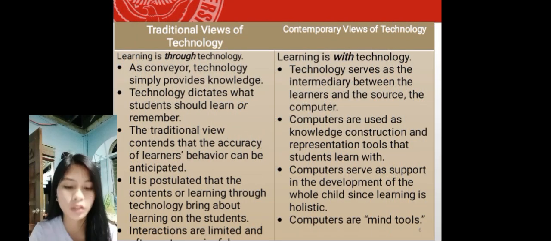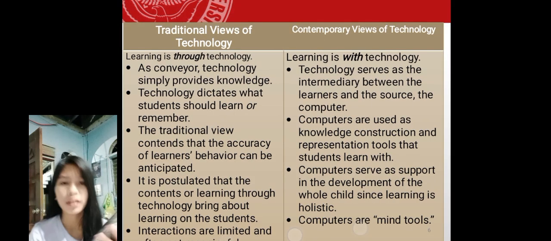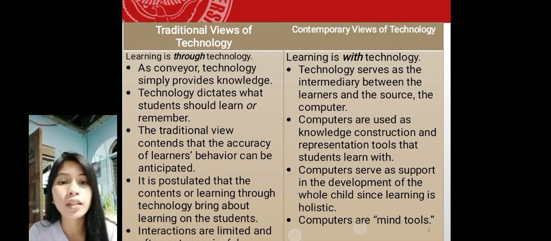Traditional views of technology. As a conveyor, technology simply provides knowledge. So this means that from our previous school years, we simply learn it because the technology already provides the knowledge that should be taught in the curriculum. The second one, technology dictates what the student should learn or remember. It is already set on what the student should learn or remember.